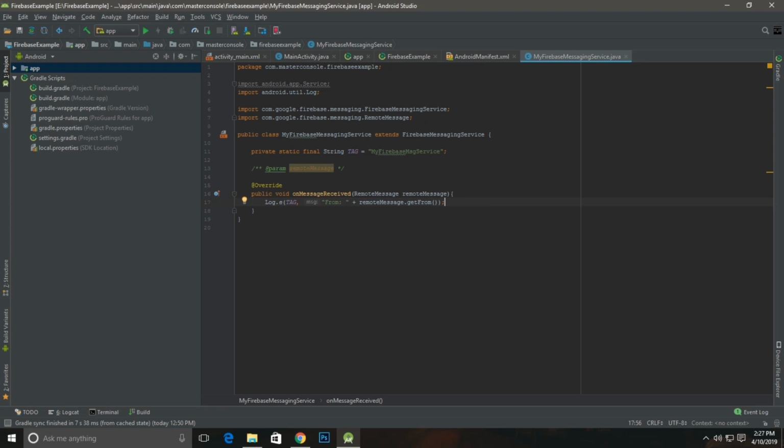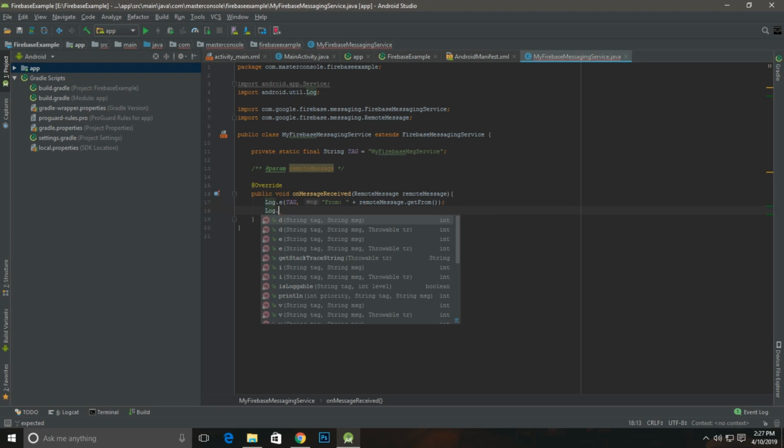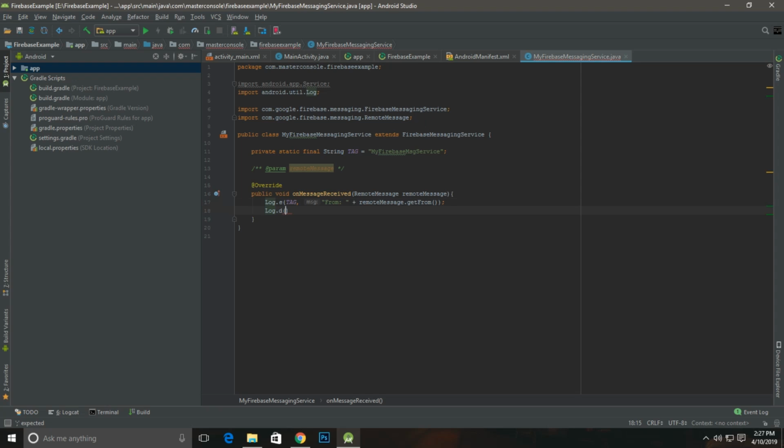Now we also need the message body, so we do this too. Log.d, and TAG, comma, "Message Notification Body".